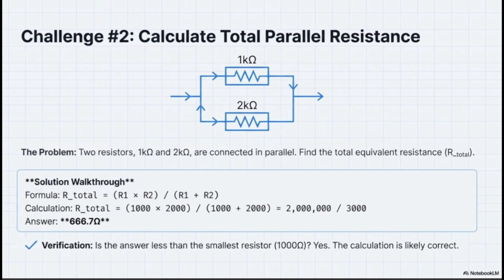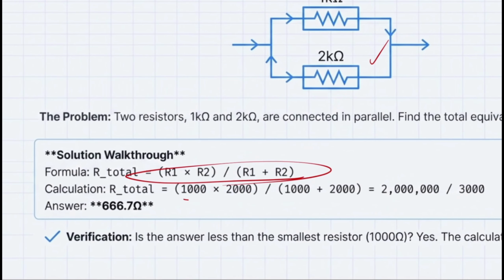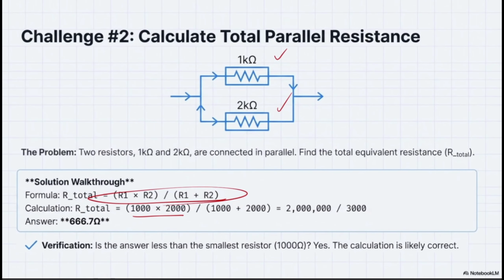What would happen if I would like to calculate the parallel part of 1K and 2K? As we all know, we have to do R1 times R2 divided by R1 plus R2. If you do that, make sure that when you have K, which most of the time we use by the way because it's easier, when you have meg, it would be a little bit challenging. Try to convert your K to ohms itself. We know that 1K is 10 to the power 3, 1 meg is 10 to the power 6, and 1 milli is 10 to the power negative 3. So we have 1000 times 2000 divided by 1000 plus 2000.